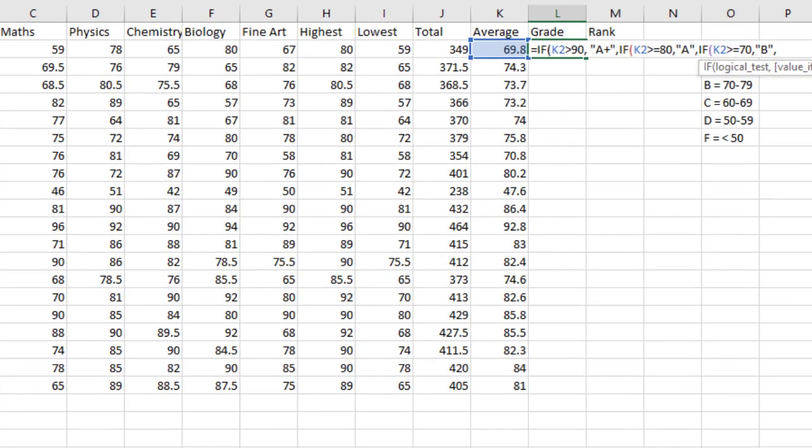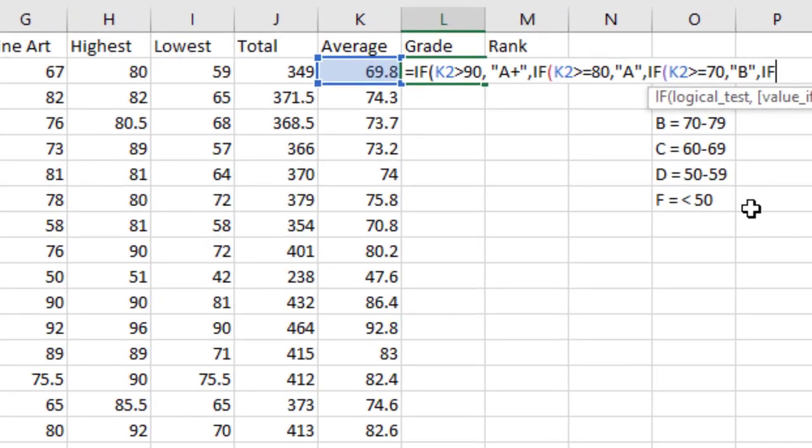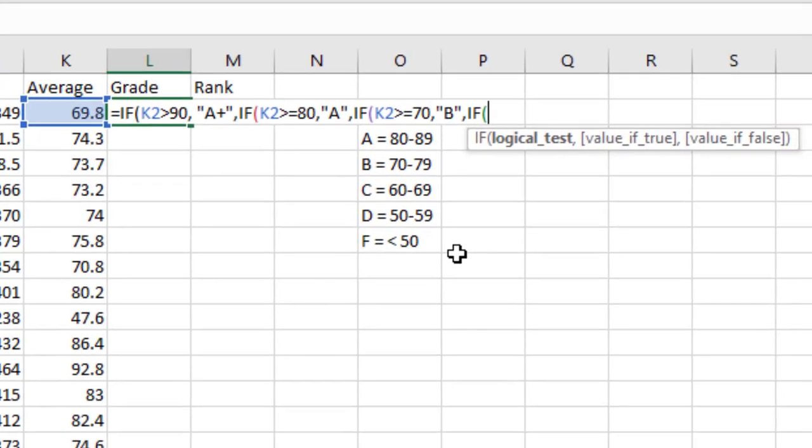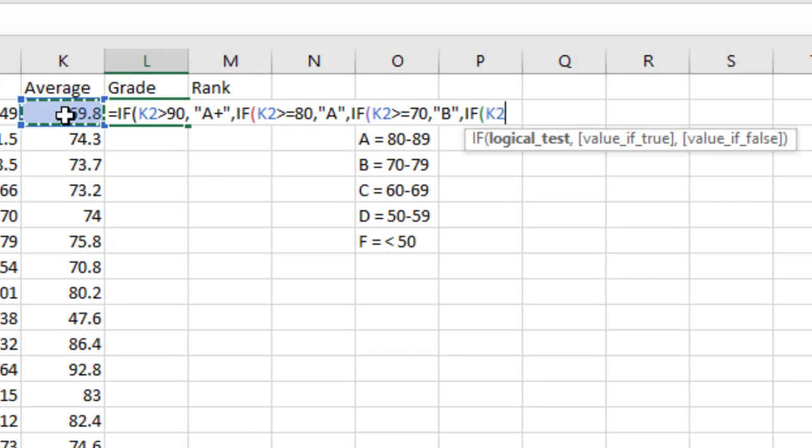Comma, if the average score by this student is greater than or equals to 60, comma, assign what?